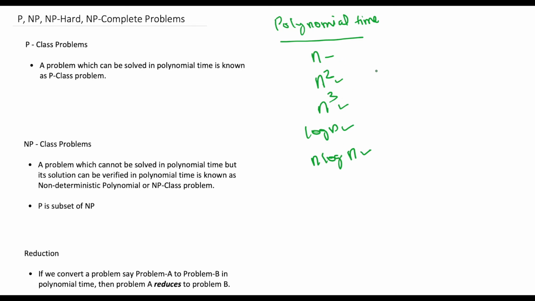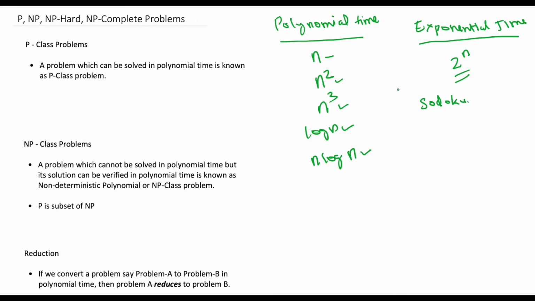Now we have another set of problems which use exponential time. The ones we have discussed so far are the 0-1 knapsack problem and the subset problem. Those problems use a time proportional to 2 raised to n. One familiar example which comes under the category of exponential time is the Sudoku problem. The Sudoku problem, the 0-1 knapsack problem, or the subset problem are all solved in a time proportional to 2 raised to n, that is, they are problems with exponential time complexity.